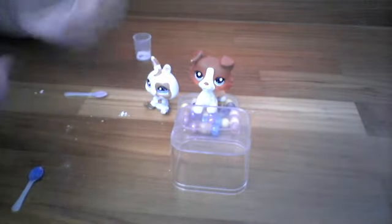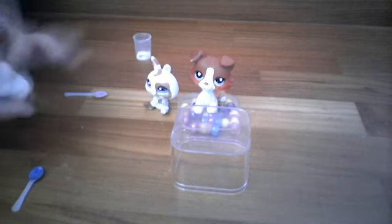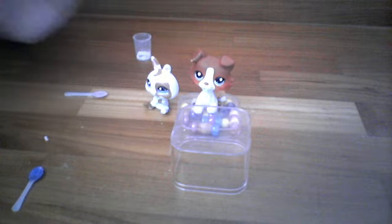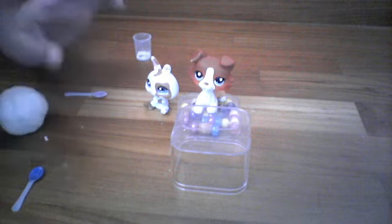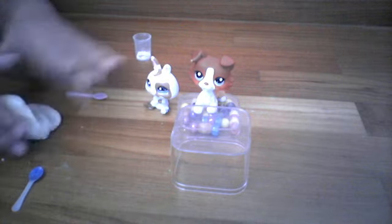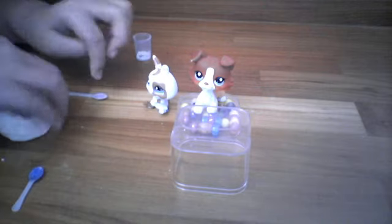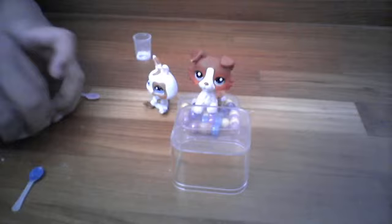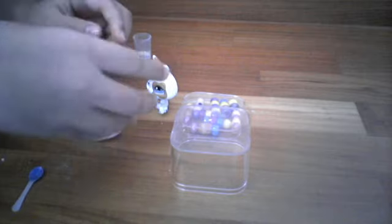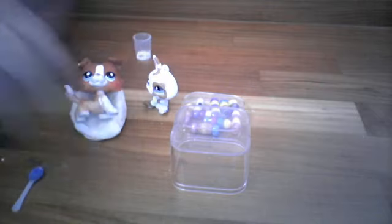Well, you can play with it as a beanbag. I'm gonna shape it like a beanbag, which is just a circle basically. Circle, circle. And then a little flattened down. And up here, make it a little roundish. Look, I can make a bean bag. Now, after you shape it, you just put it here. See, LPS, right on. So, bean bag.